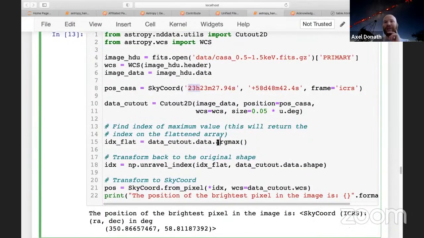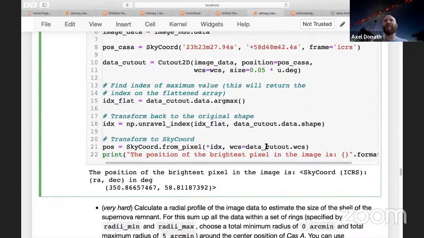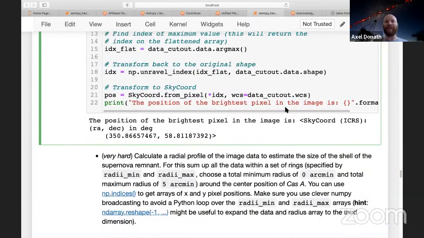Then you could use argmax to get a flattened index, and then use unravel_index to get the pixel coordinates and transform it back to a sky coordinate. I don't want to explain it here in full detail, because probably most participants didn't have the time yet to actually solve the exercises, but this will give you a little bit of guidance.